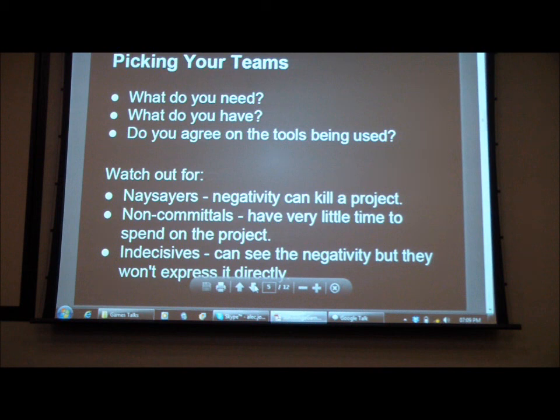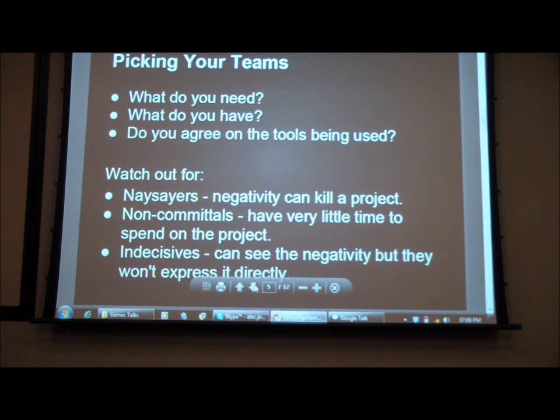Also, what you've got to watch out for is naysayers. But naysayers that are being realistic are a good thing because they keep you on track. But naysayers that are just being negative for the sake of being negative, they can't offer any positive, constructive stuff. They will kill the project. They'll kill the inspiration. Also, non-committals, unless you have space for them in your team. Your core team can't be non-committals. These are people that say, oh, awesome, I'm so stoked, and then they're here for 3 hours out of the 48. It's very difficult to make a game with your core team as non-committals.